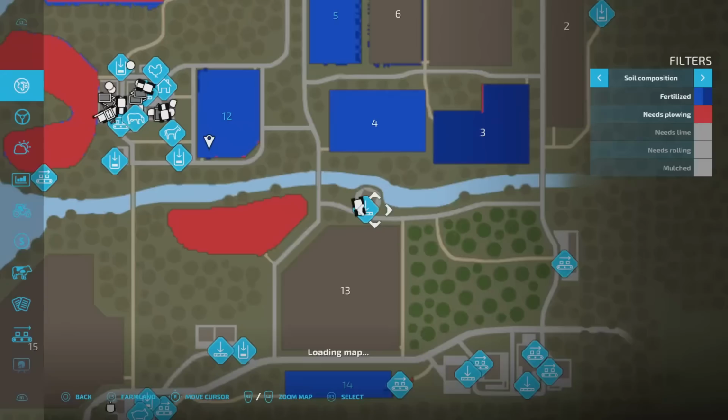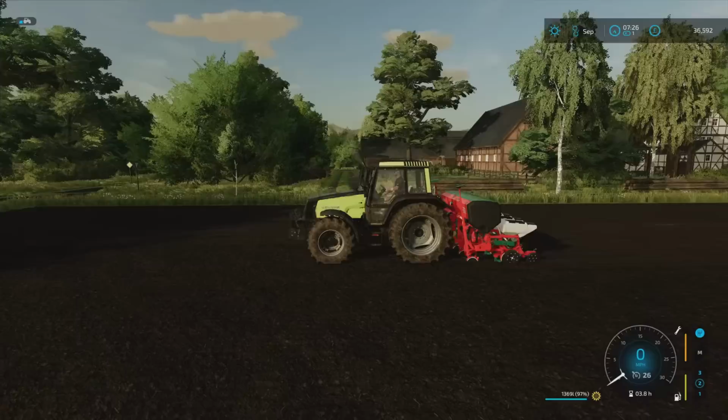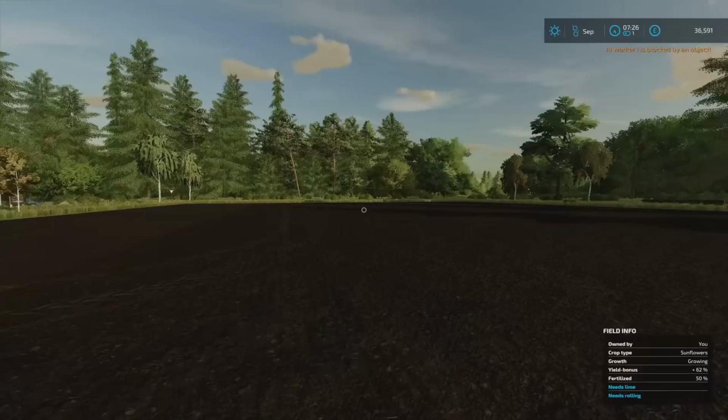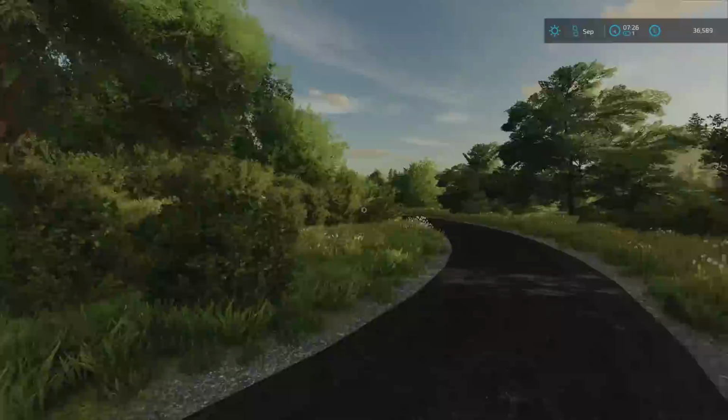Actually, you know what I'll do? Let's check the seeder. What's the requirement on that? 60 horsepower. You know what we'll do? I'm going to swap him over. We'll swap the tractors. We need the larger tractor on the planter and one with less horsepower on the seeder. I'll bring the International back over. I'm going to get this seeded.